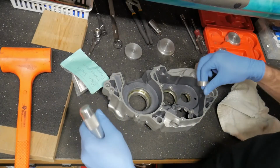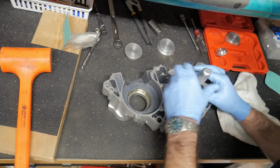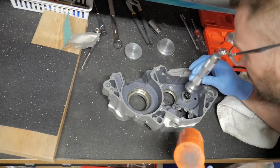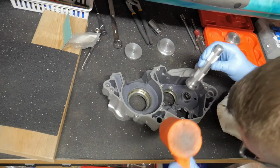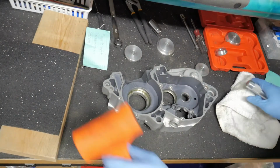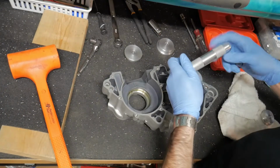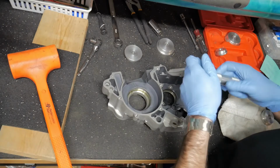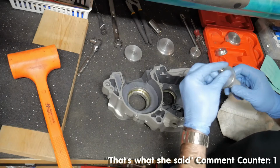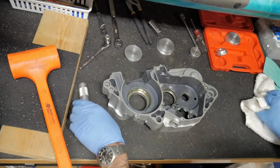Get out of there, you. And riding up? Yeah, riding up. So that's the trick, right? Start it straight and slam the shit out of it. Wow, there is lube all over the inside of that now. I guess you can clean that all up later, right? Yeah. Okay, ready for the next one now?